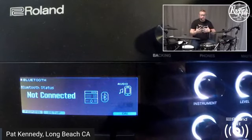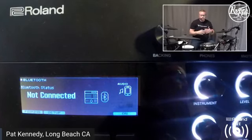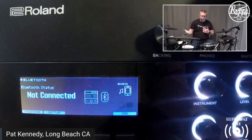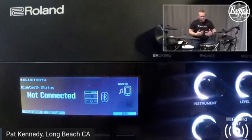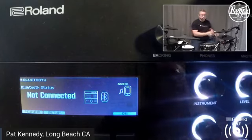So if you're in the whole writing process, collaboration mode, right? Let's use Dropbox as the example. As a file share, you can send the Dropbox file over, you stream it via Bluetooth, you re-record it, you save it as a new file, and you send it right back. Awesome, right? So this is about the next level of expressiveness, which in my mind is connectivity, right? You want to connect. Music is what brings us together, and we want that right now more than ever. We want to be connected, and so this allows us to do that.